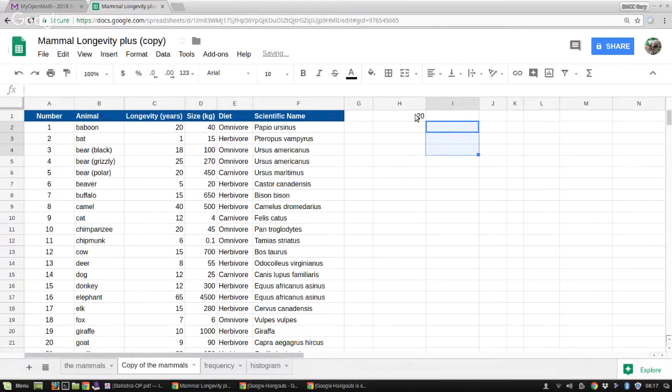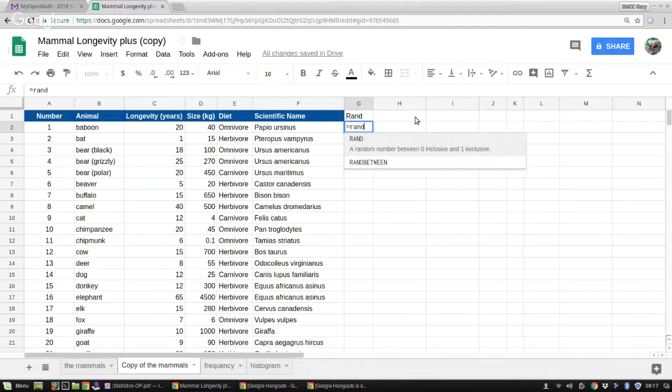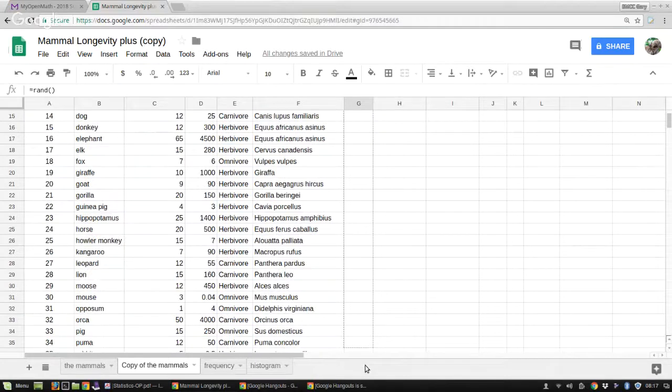All right, another cool thing I can do is I'm going to add a new column. Let's put it on the end. Call it rand. Let's delete that random number. And what I'm going to do is put a bunch of random numbers on the end here, and I'm just going to use the rand feature to do that. It's kind of wild. And then I'm going to make a whole bunch of random numbers by filling that down. So bottom right corner is the autofill, which is like copy and paste. Now I'm going to give each animal a random number.